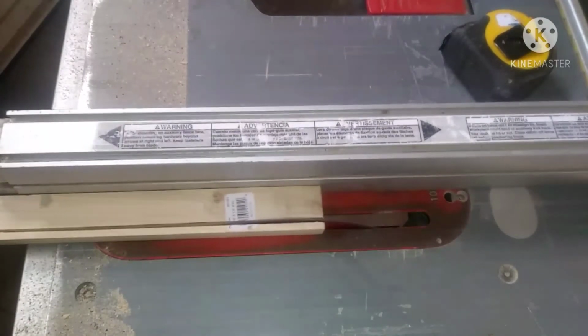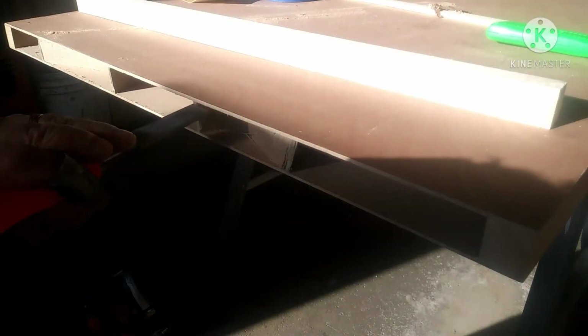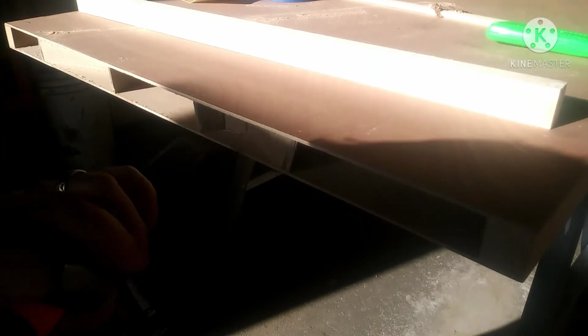This wood is 3/4, not much thinner than what was in there as far as the width goes. Sorry about the light there. The sun decided to come out unexpectedly.